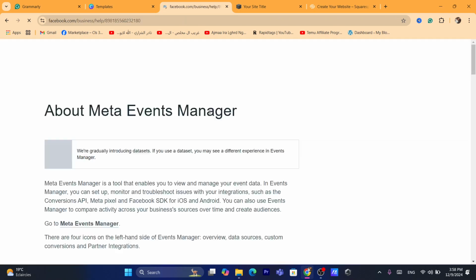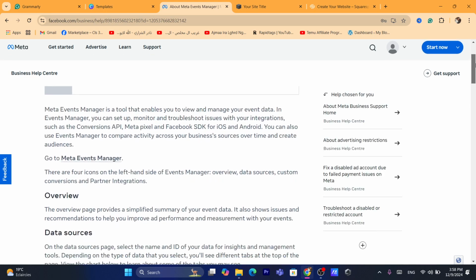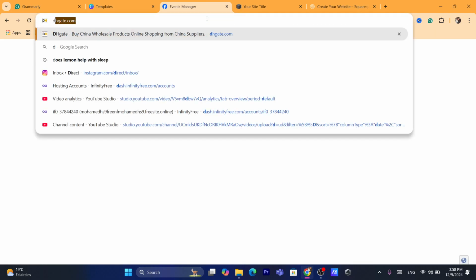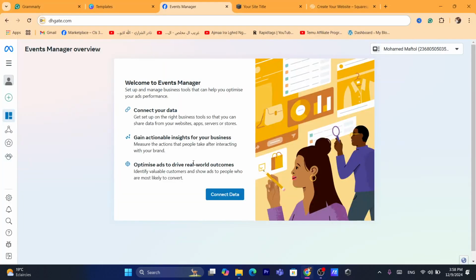You want to click on it and click on go to Meta Events Manager. You can either search for this word directly or for Meta Events Manager, or you can just click on it here. Okay, so I'm going to click on it right now and it's going to take me to here.